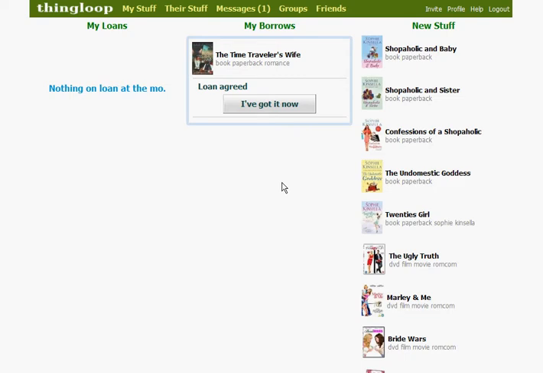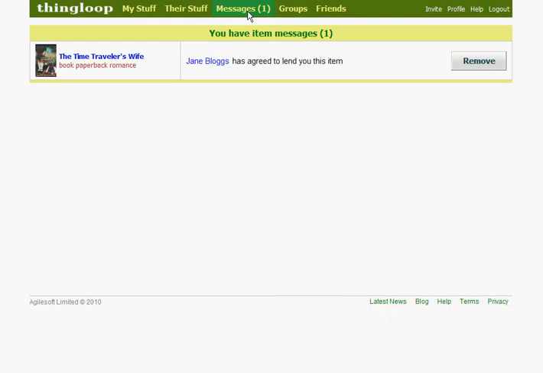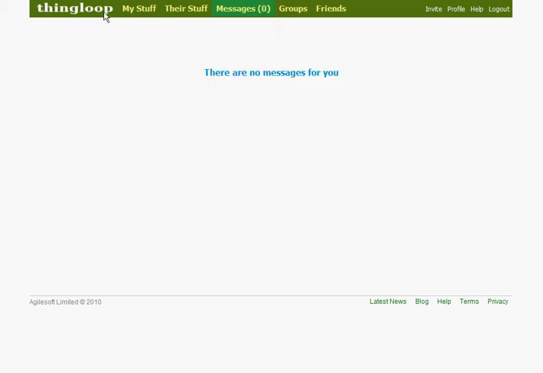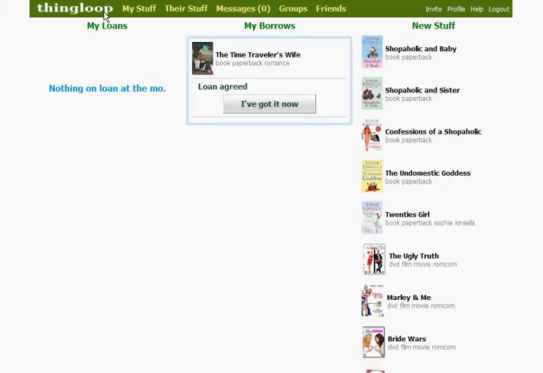So here we are, logged back in as Joe, and we can see a couple of things have changed. In his borrowers section, we can see that he's got this listing for this item that he's requested to borrow. It's obviously been agreed, and he can see the current state, and he can also move that through when and if things change. He's also got this new message which just informs him that Jane's actually agreed to lend him this item, so he can remove that having read it and go back to the overview screen.